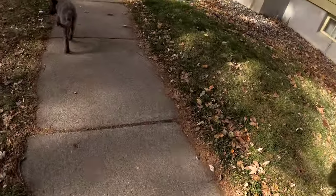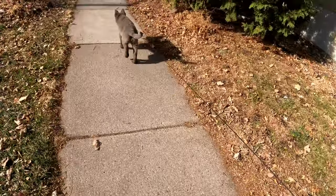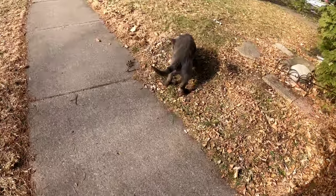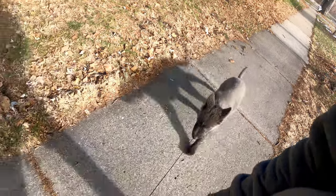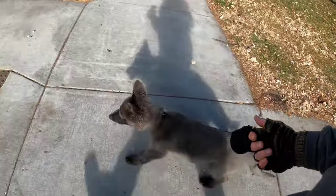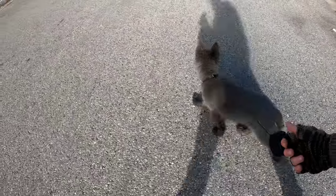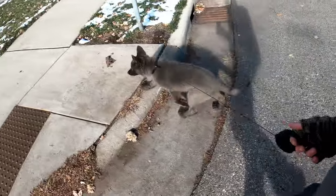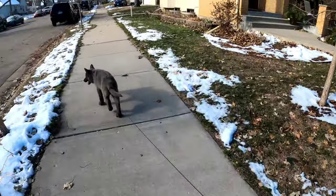Again, we're not teaching them to heel or anything like that. That comes later. We're just teaching her to stay in our area and follow along, to pay attention to us. Normal leash training with a lead and proper commands like heel come later on after I begin doing my off-leash work with them. Yeah, and you can see she's a smart puppy, very confident, outgoing. Just like your sister.